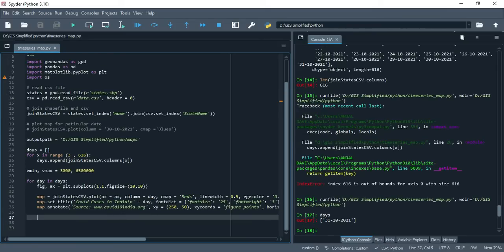So far what we have done is we have created a map, we have set the title of the map, we have set the annotation of the map. Now what we do is we have to export the map to a particular folder. So we'll set the file path.